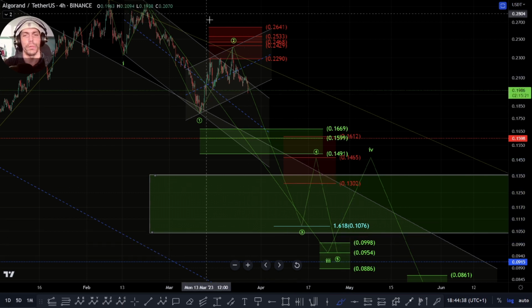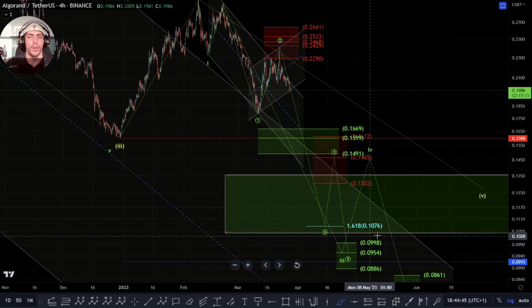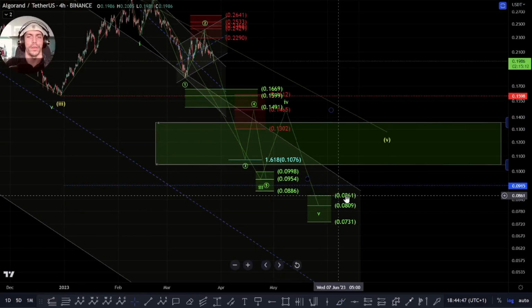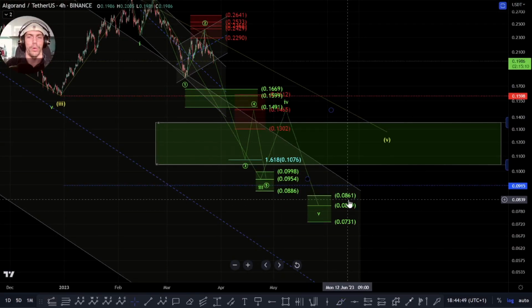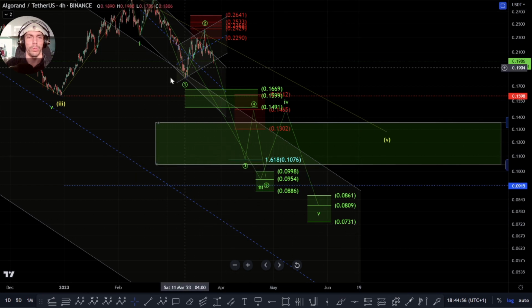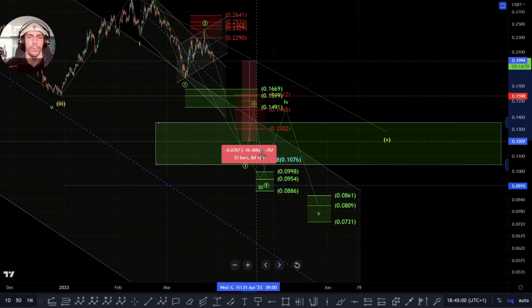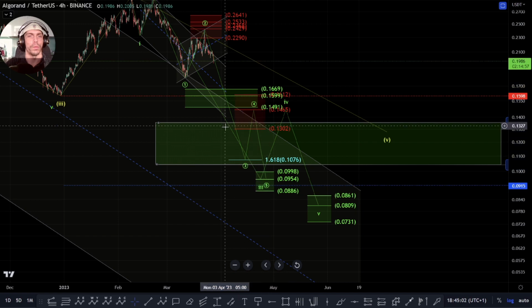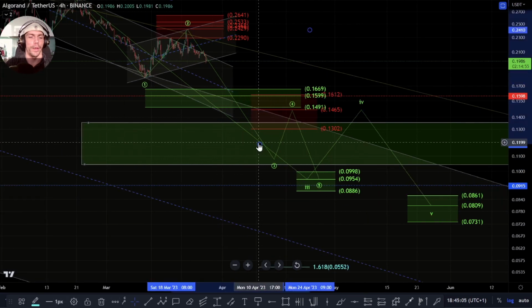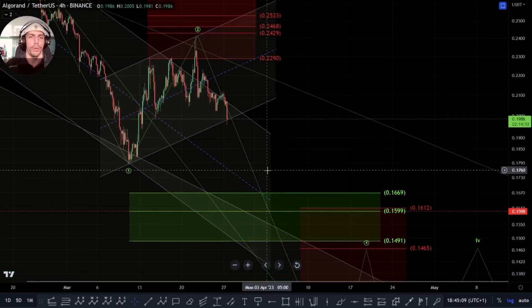So this is going to be important. We need to hold these key zones. If we fail to do so, basically this could actually push us in a much bigger sell-off here, where we could actually look to potentially complete as low as this 0861 to this 0731 region. So this is something we'll be keeping an eye on. If we do start to sell off here, need to be cautious. This could actually indicate quite a big drop here. I mean, it's potentially a 50% drop from where we currently are. It's not confirmed yet, but it is just something that we need to be aware of.